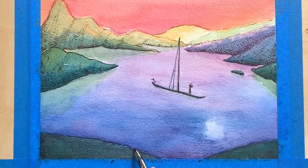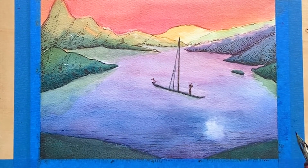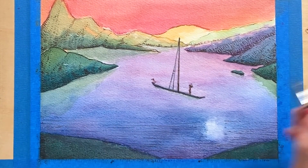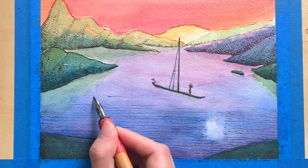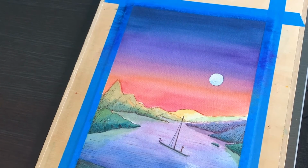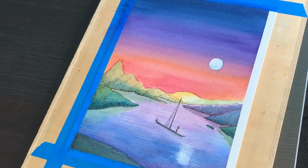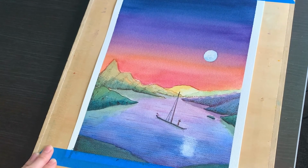One drawback of this paper is that the texture doesn't seem to be that consistent throughout the paper, and that might be a problem for certain art styles. But if you're only doing urban sketching or something more expressive, this might be a good option. Given that the price of the paper is very expensive, even more expensive than Arches watercolor pad, I am expecting the same or higher quality. That being said, this is just the first impression. I'm going to do more test comparisons and paintings to share my experiences with this paper.